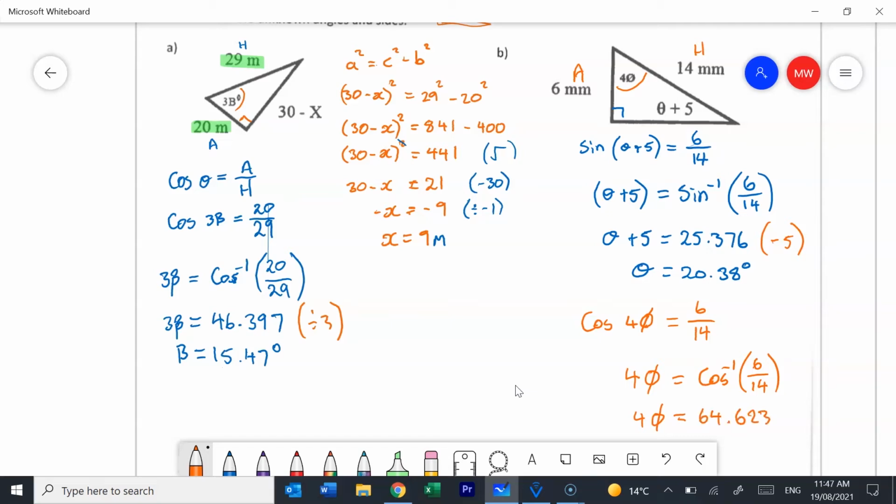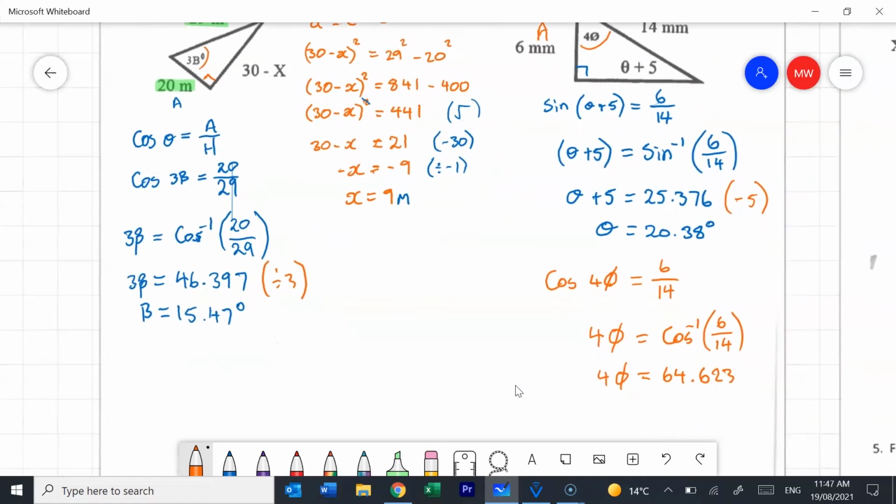And then we're just swapping back to the balance method again. So I don't want to know what 4 of them is. I just want to know what 1 is. So we'll divide by 4 on both sides. Angle is going to be 16.16 degrees, and that question has been answered. So we know that those two symbols are different things and they have different values.